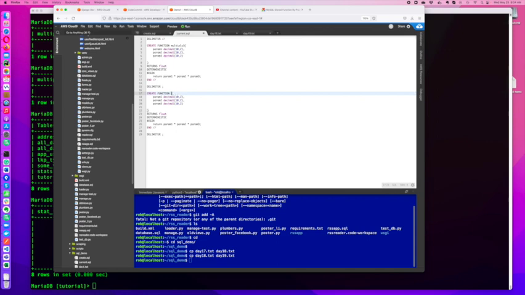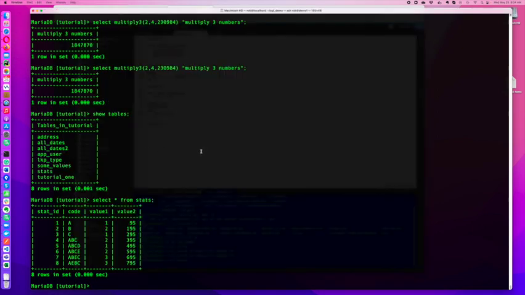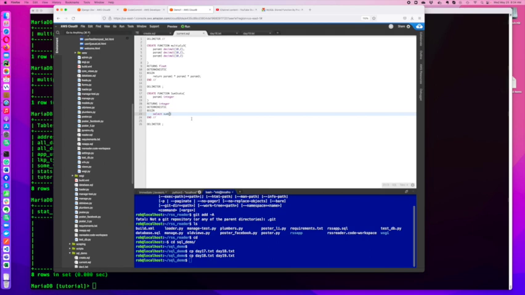So we're going to do SumStats, and it's going to be parameter 1. It's just going to be an integer, and it's going to return an integer. Let's do it that way. This will be deterministic. And from what we want to do here, let's do select sum value 2.